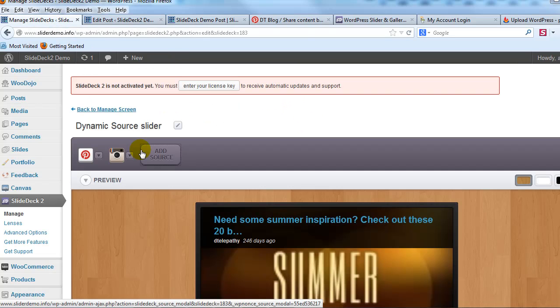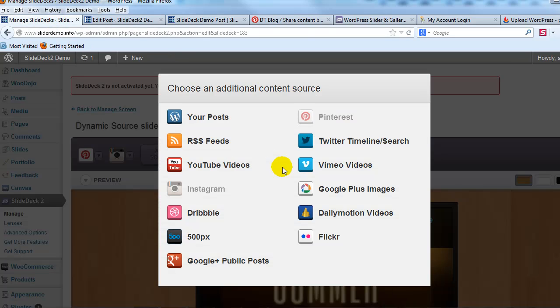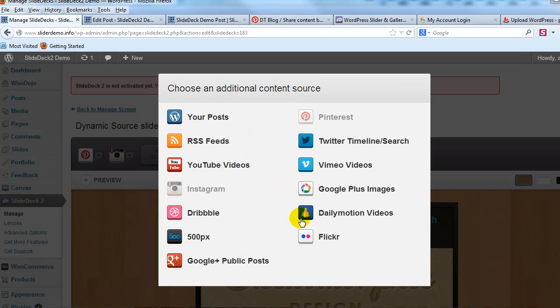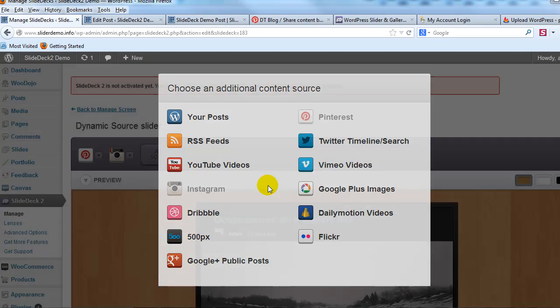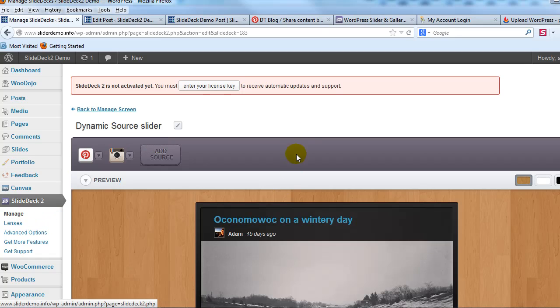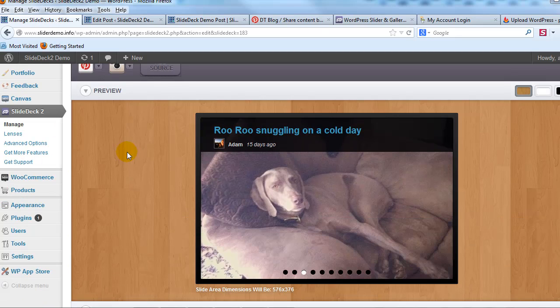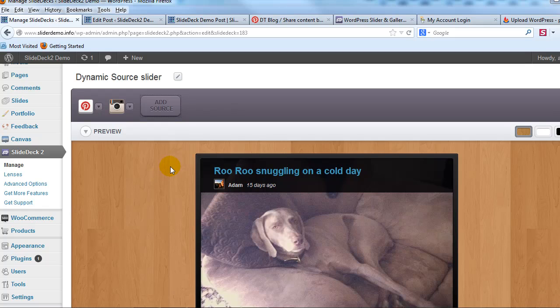And again, you could use any of the sources that are available with SlideDeck 2, and you can create as many of these content sliders, or these dynamic source content sliders, as you'd like, and insert them into pages and posts within your WordPress site to make it unique. So hopefully this gives you some ideas on the functionality and what SlideDeck 2 is all about, what you can do with it.